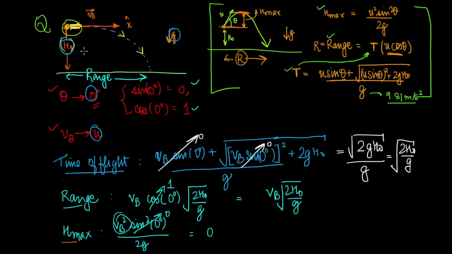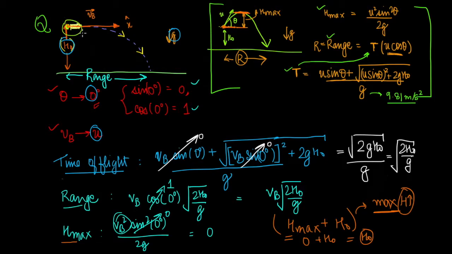But remember, the maximum height for the entire projectile, which is not h sub max, but in that definition, would be h0, because remember we added h max to the initial height, and that was the maximum height attained. All right, so pardon my handwriting right there. So that's the maximum height in that sense which was attained. In this case, that would be 0 plus h sub 0, which would be h sub 0. All right, which is true because the maximum height in this entire projectile is the height at its initial point, and the initial point is controlled by us, by the height that we initially supply it with, and that is h sub 0. So that now makes sense.